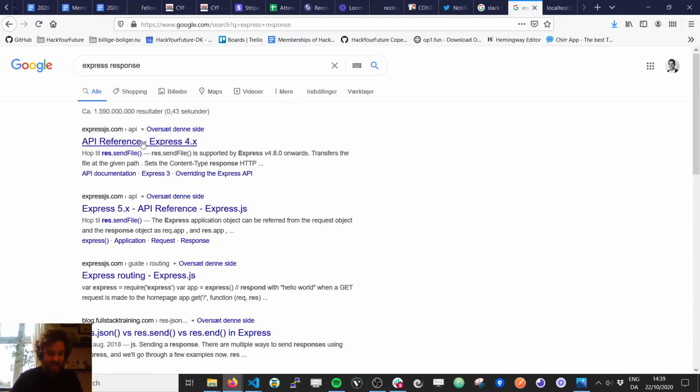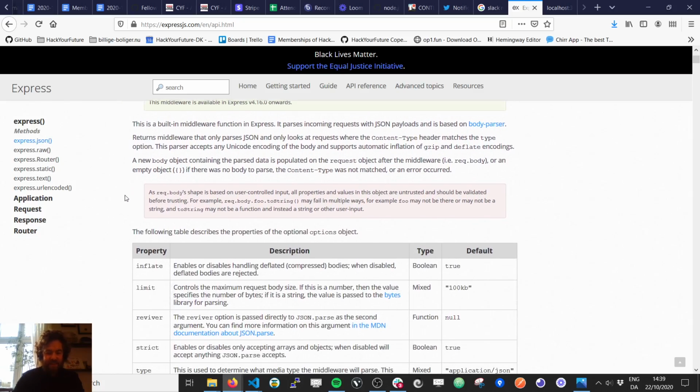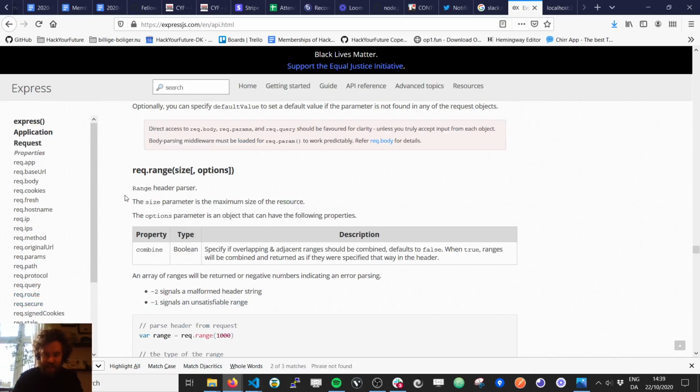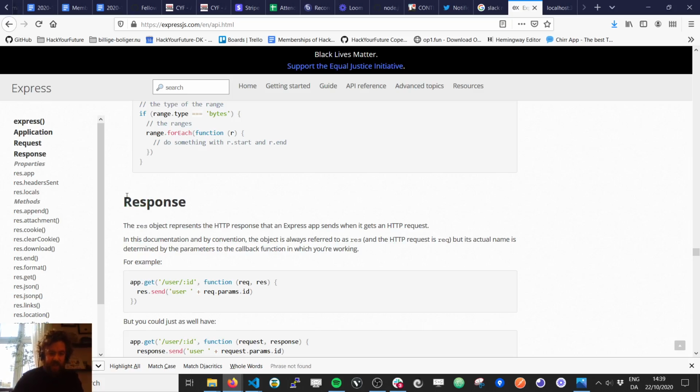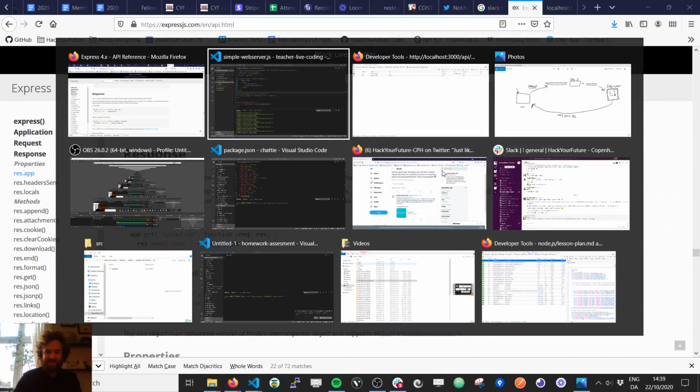Express response, and then we can try and go in and read a little bit about what exactly the response is, how do we use it, and those kind of things. The response object represents the HTTP response that an Express app sends when it gets an HTTP request. Okay, yes.